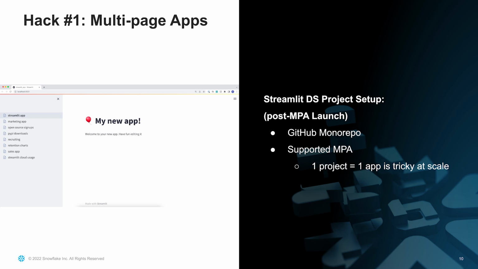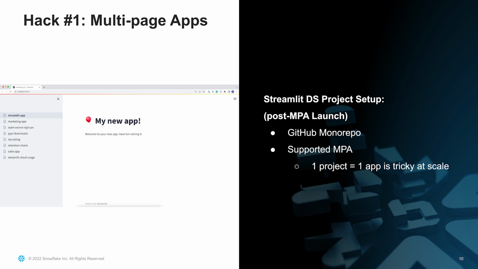Instead, you could essentially have all of your different apps sitting in a pages folder, and then Streamlit would automatically make this little sidebar on the left where you could see all the different apps that were in this pages folder. And so instead of these kind of ugly radio buttons that we had, you had a significantly nicer way of having multi-page apps. So now you had a bunch of features that were supported natively. You had a GitHub monorepo that was essentially supported natively, and you had individual scripts that were powering individual apps.